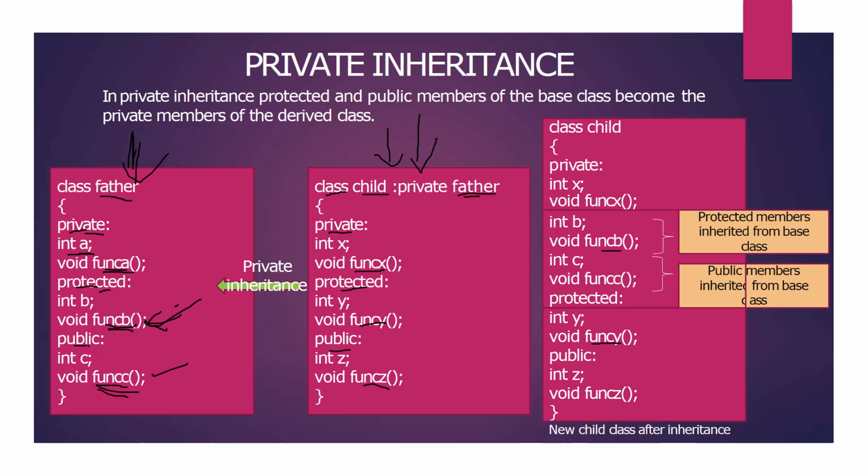Once you observe this part, I cannot call the member function which is under the private and belongs to the base class, the father. But I could call function B and function C, which are under the base class, from the derived class. The private member function which belongs to a base class under private cannot be called by any other derived class. This is an example for it. Just see and observe it.